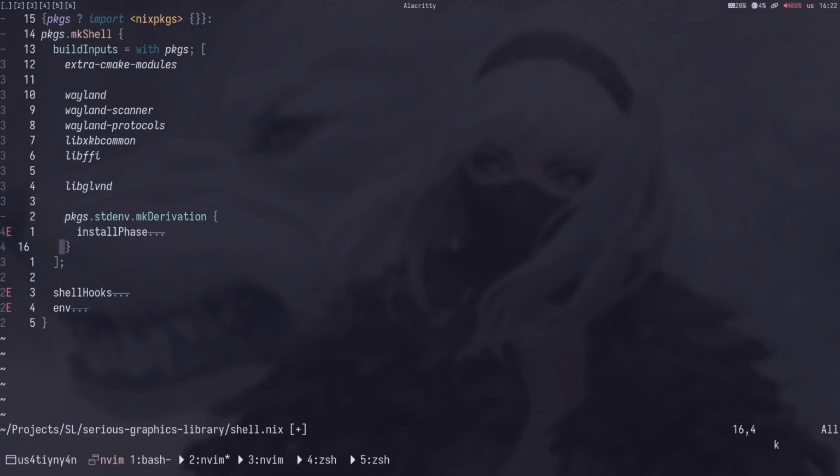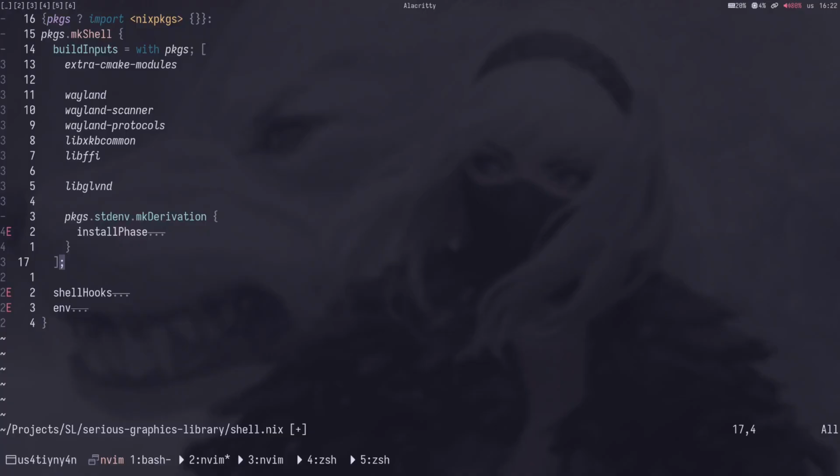You probably have some custom targets, supply shell hooks, and environment variables.